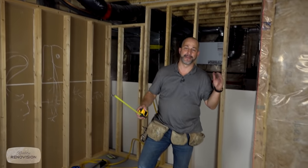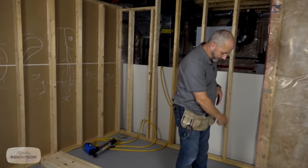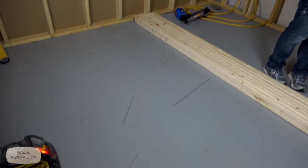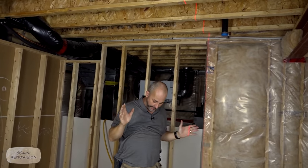All right, so here we are in the basement. We're gonna do a little bit of interior framing. I'm gonna show you some basic techniques so that you can do it at home without running into trouble. If you've been watching the channel for a while, you'll know that I love my laser. And here's why, because that laser is on a stand. It gives me a line on the ground, up the wall, and across the ceiling. It shows me everywhere that this framing is going to start.